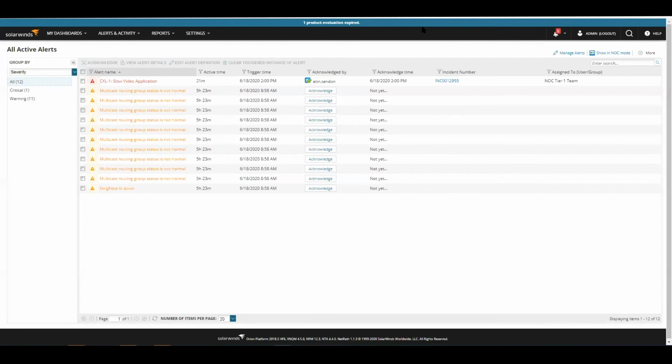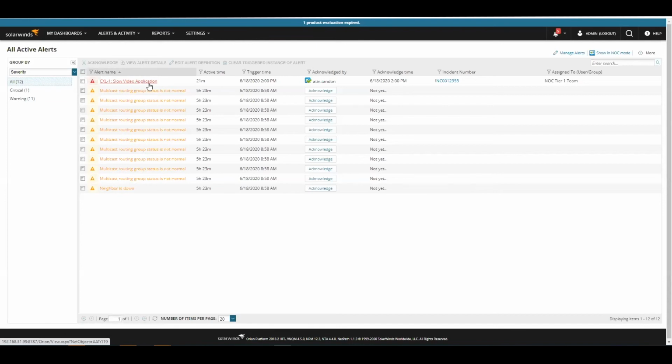So hey, everyone. I'm going to be walking us through what this looks like in a live environment. I hope you guys can all see my screen properly. So here we're inside of our instance of SolarWinds. I've purposefully created a problem in my lab environment that SolarWinds was meant to pick up, which it did about 20 minutes ago for a slow video application.